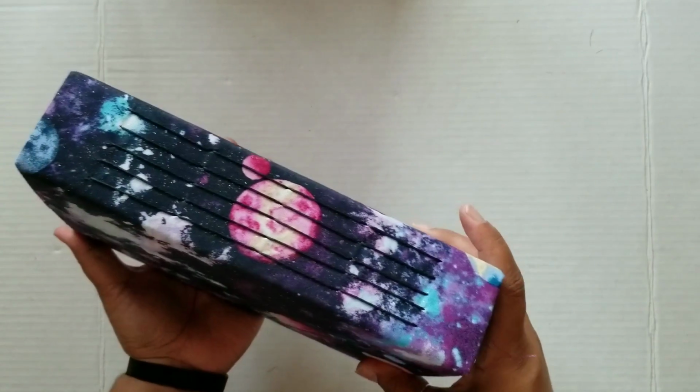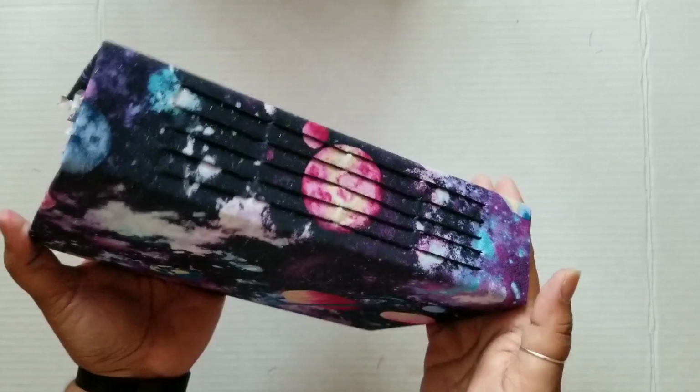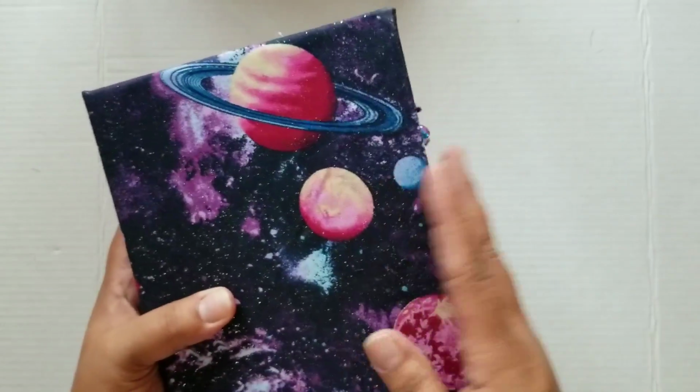You can see the signatures. I've sewn them through the book so that they're extra durable. This book is actually kind of weirdly heavy. So this is the cover of it.